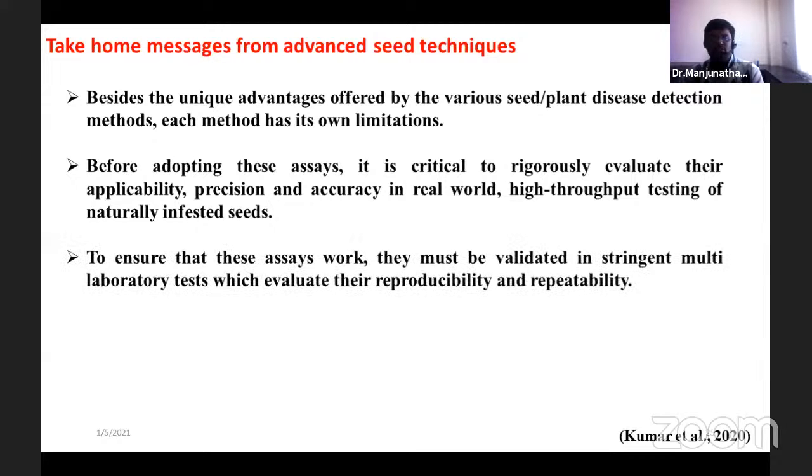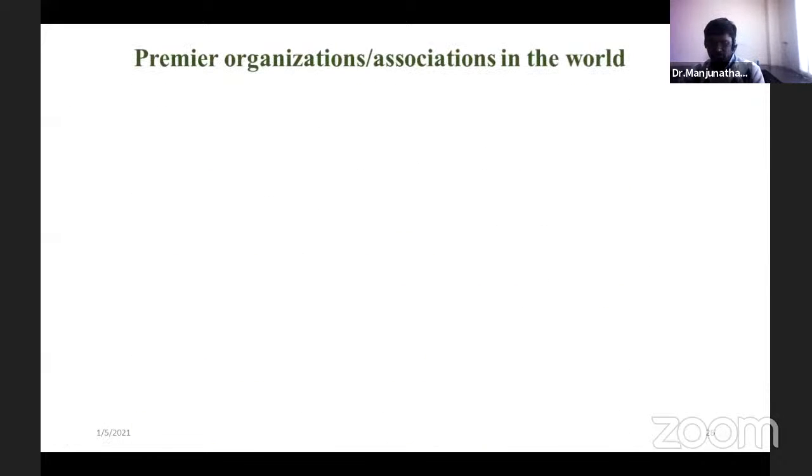Another is that, to ensure these assays work, they must be validated in stringent multi-laboratory tests which evaluate their reproducibility and repeatability. Reproducibility and repeatability are very important when a particular method is to be registered under ISTA. So these are some of the advanced technologies for the identification of seed-borne pathogens, that means for seed health.